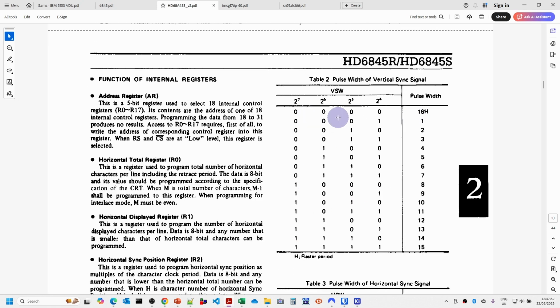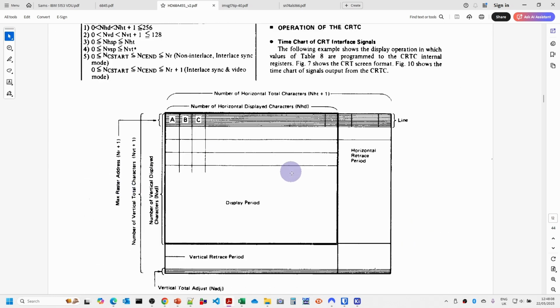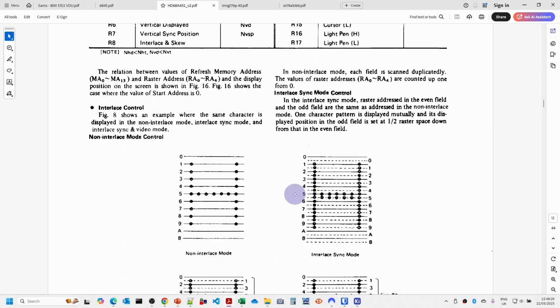And this explains the vertical sync width. If it's 0, we get 16 lines, and then these other values just give us 1 to 15 lines. Similar diagram to what we had in the original 6845. And when I show you the spreadsheet with all the various values, you'll see how these things go to make the video timing.